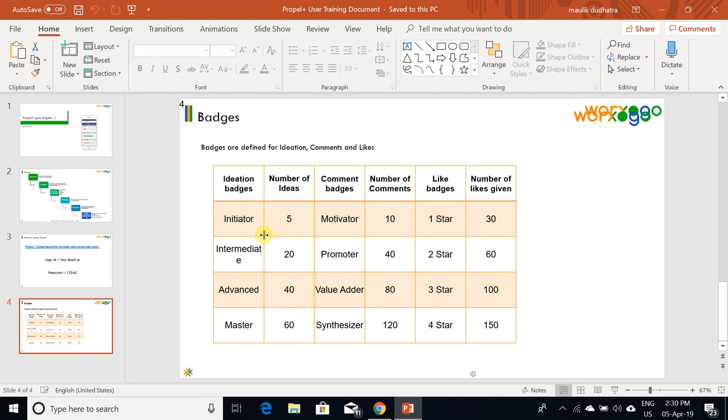So we have badges for ideation, what I mean by that is you ideate consistently. You give 5 ideas, you have an initiator badge. You give 20 ideas, you will always have an initiator badge, plus you will have an intermediate badge, and so on. I give 60 ideas, I'll have 4 different badges. Similarly, it is for commenting and it is for liking.